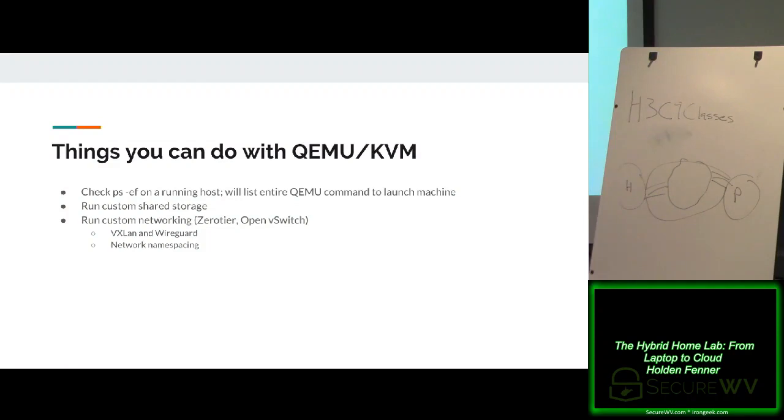Sweet. So that's Open vSwitch. Open vSwitch, extremely, extremely powerful. Open vSwitch plugs into things like Open Daylight, where you actually get into software-defined networking. And so I won't talk about software-defined networking a whole lot for Open vSwitch, because I'll show you some examples in ZeroTier, and you'll see some of the advantages. The basic gist of software-defined networking is, instead of going down to the device, so when you used to have hubs, hubs worked like this.